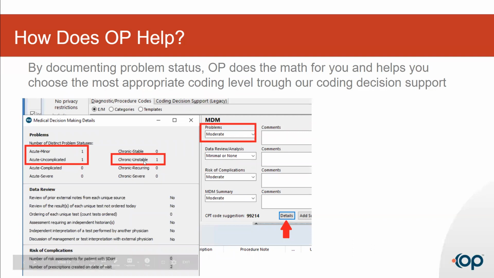So in this case, we have a chronic unstable, that was the eczema worsening, and an acute complicated and an acute minor, that's the otitis and the cold. Well, realistically, what's really driving this to a moderate or level 4 visit is that chronic unstable eczema. The acute minor otitis and URI don't actually add to it. You can't go up to a level 5 just because you're doing them together.